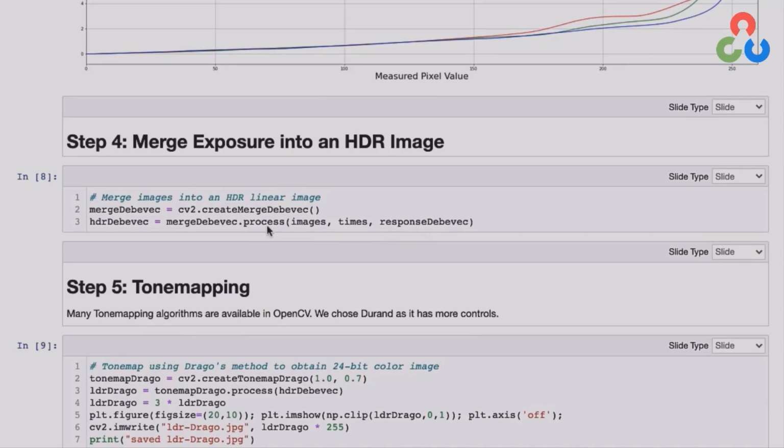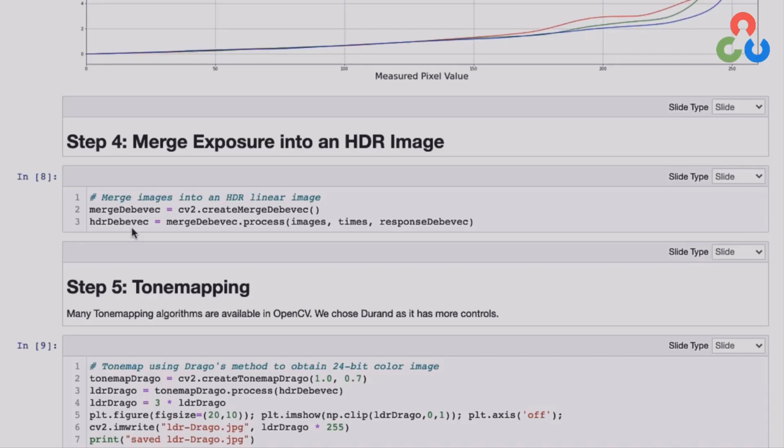So at this point, it's worth mentioning that the merging process intentionally ignores pixel values close to 0 or 255. And the reason for that is that pixel values close to those extremes contain no useful information. So it's common to apply a hat type weighting function to each of the input images to filter out those pixels from the merging process. So just to briefly summarize, because there are multiple images of the scene at different exposure settings, the hope is that for every pixel we have at least one image that contains an intensity that is neither too dark nor too bright.